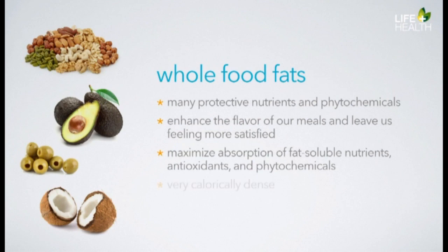But high-fat foods are very calorically dense, meaning that they provide a lot of calories in a rather small volume of food. So we want to control portion sizes, which we'll discuss more in an upcoming video. Green light foods have an incredible healing potential for your blood sugars, your heart, and every aspect of your health. That's why I recommend getting 80 to 90% of your calories from green light foods. Why not choose these healing foods today? When it comes to driving and when it comes to eating, green means go.